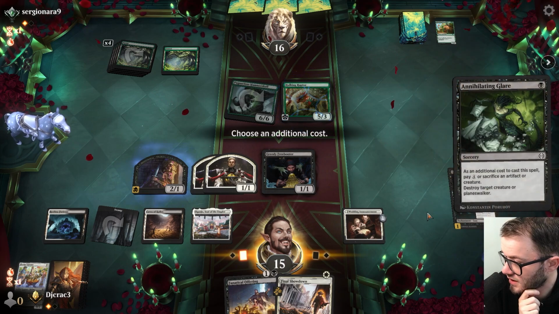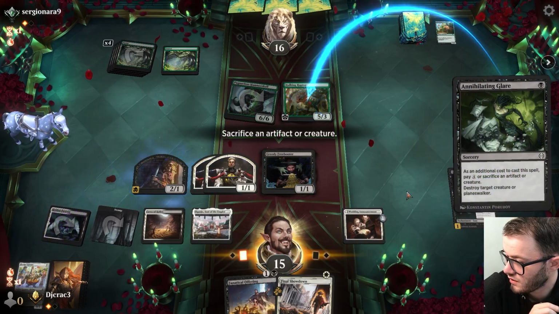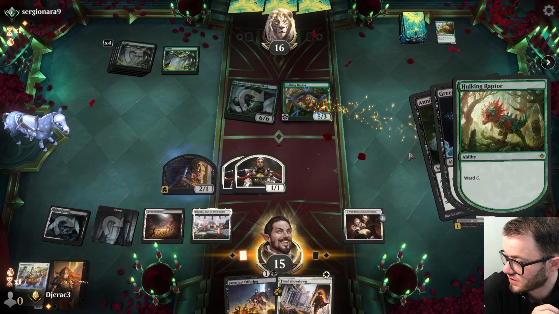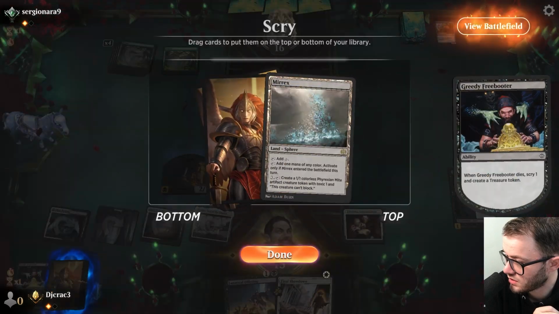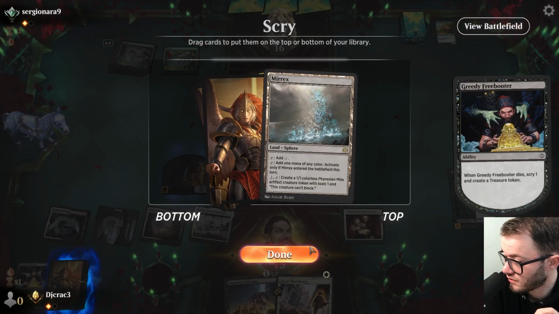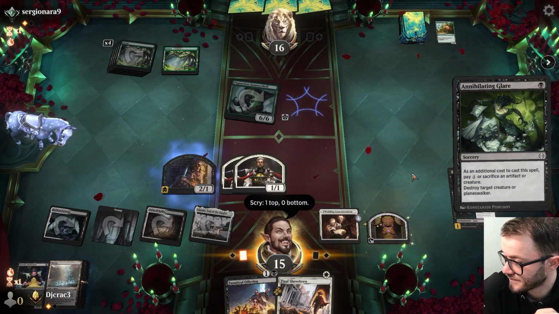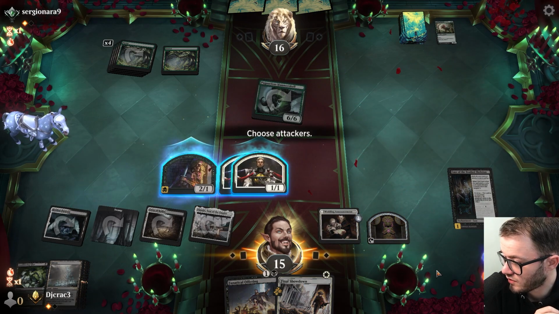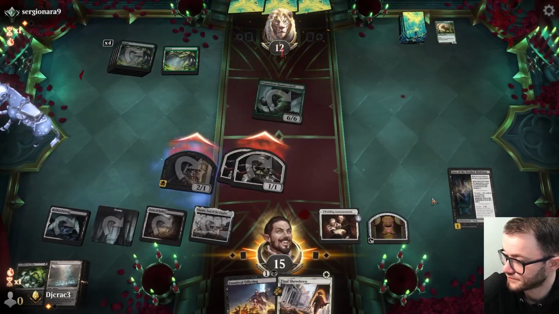Okay, pay the freebooter. Yep. So that dies. Get to scry. Ward 2. Yeah, I'll pay that. I actually forgot about the ward. Yeah, I'm gonna keep Mirrex on top. Yeah, I legit forgot about the ward, my bad. No, I want to keep card draw flowing.